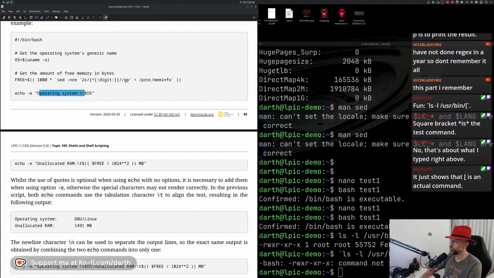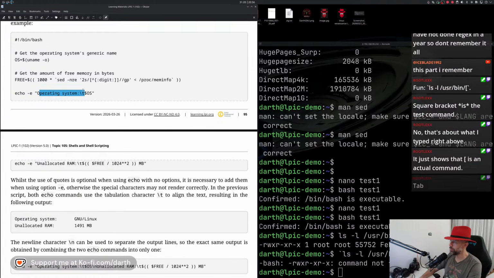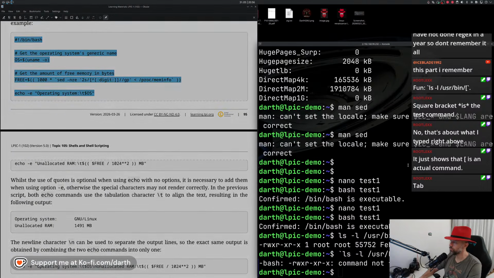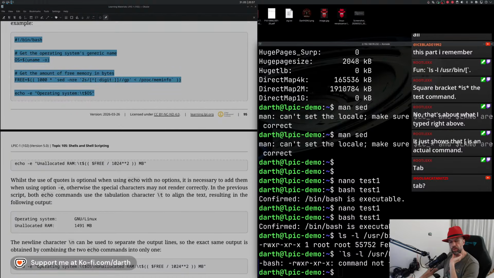I don't remember what the \t is. It's the tab. It's the tab. Okay. I actually read that in the book for the C programming language.